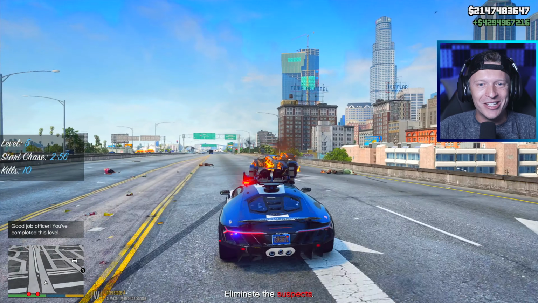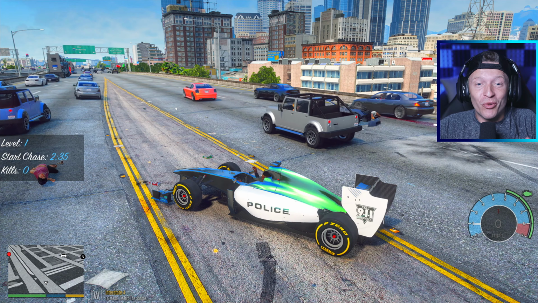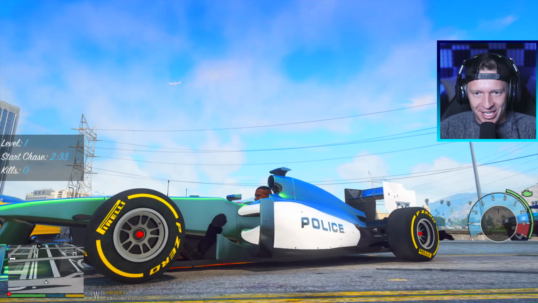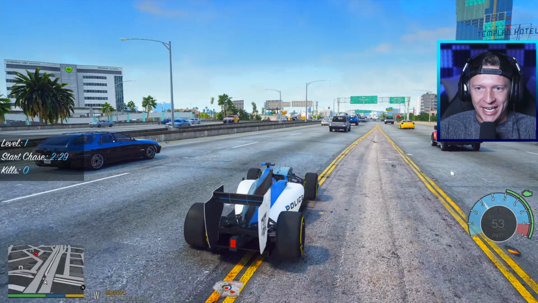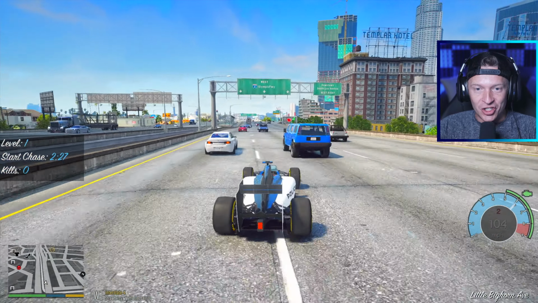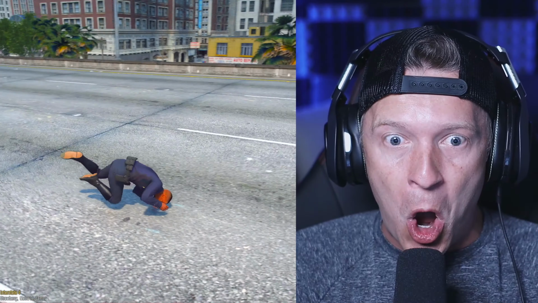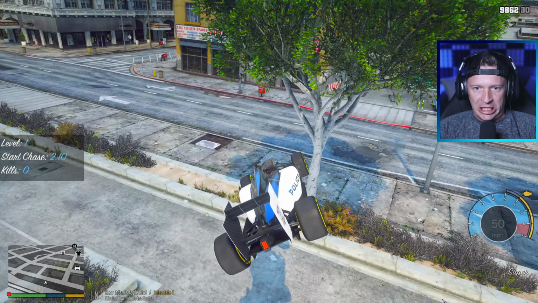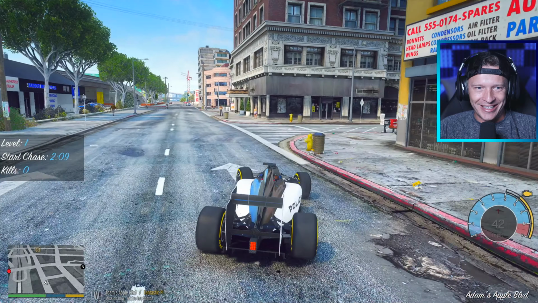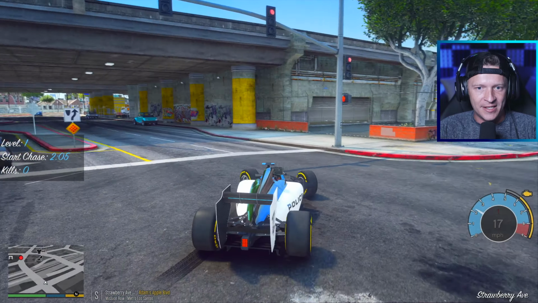Woo! That was amazing. Oh my gosh, guys, we've upgraded to an F1 police car. It has the police livery. It says call 911 emergency. This is probably the fastest car in the game. Oh, yes, it is. This thing is already smoking. Let me take a shortcut. Dude, controlling this thing, yeah, it's a little problematic just because of how fast this thing is.